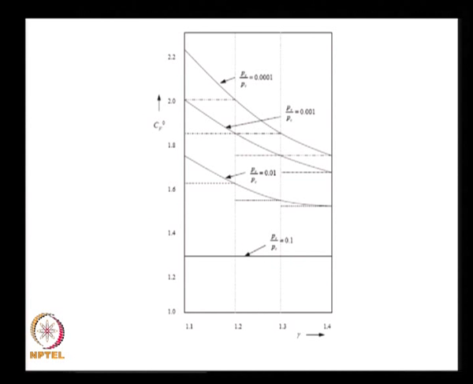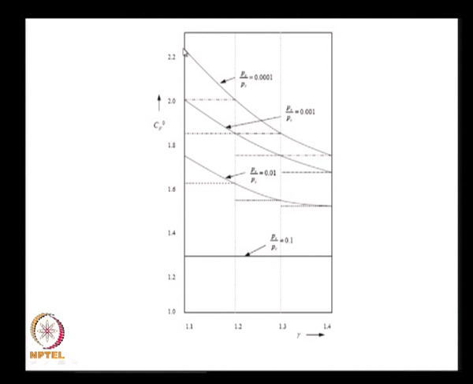The same thing I plot on this particular diagram, wherein I plot the thrust coefficient as a function of gamma. I find that at low value of Pc by Pe, gamma does not influence the thrust coefficient at all, whereas if I have a small value, that means I have Pe by Pc, which is a very small number, the variation in gamma causes a considerable change. That means a decreased value of gamma will give me a higher value of Cf.